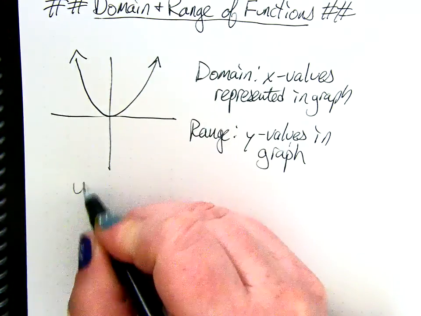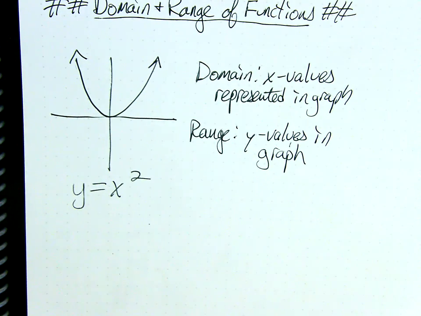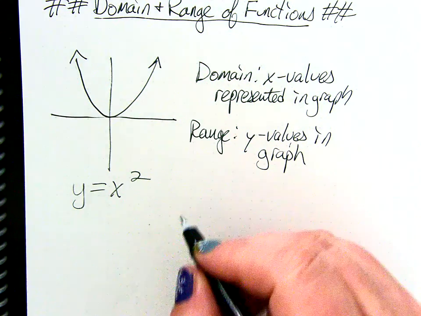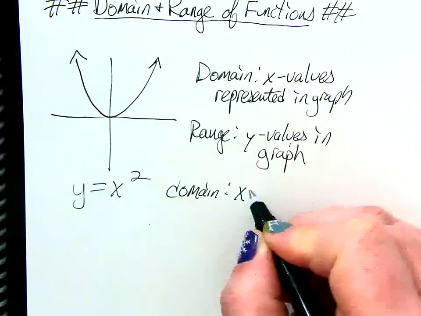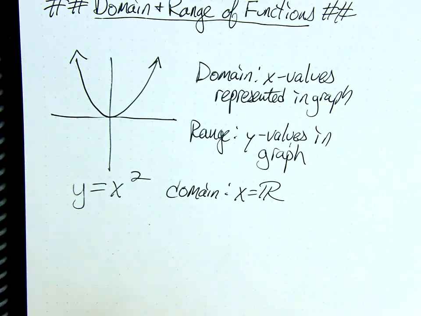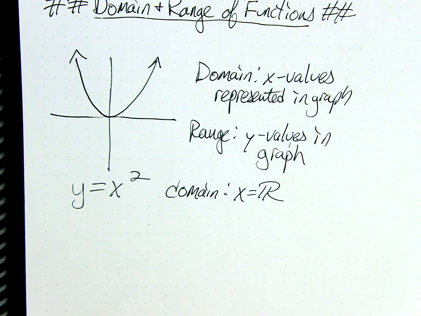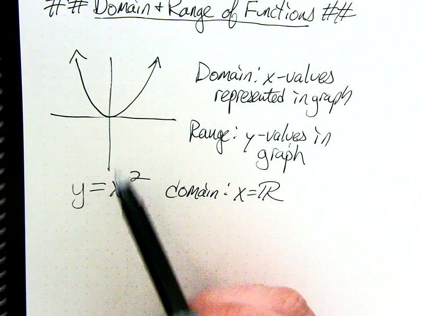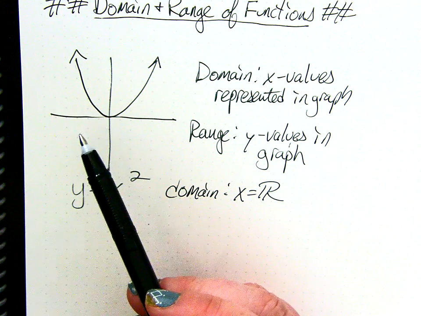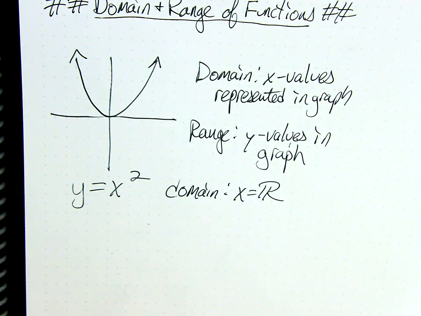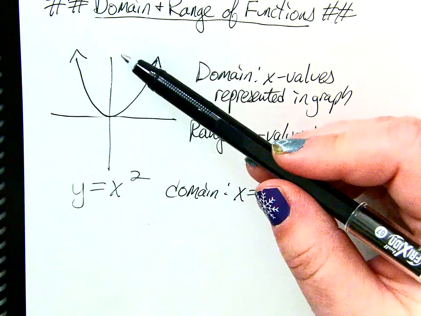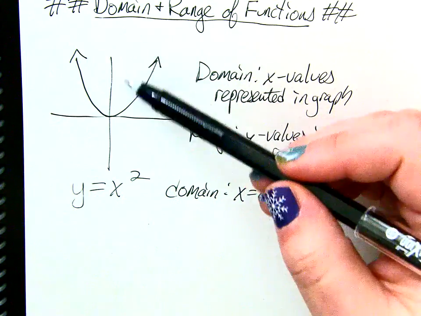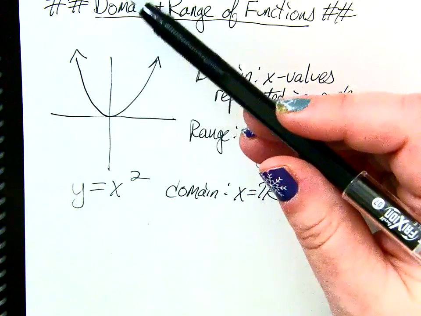Right? If you look at just the equation, y equals x squared, there's no limitation on what I can plug in for x. I can plug in anything I want. So our domain for all quadratics is all reals. Now the range, if I'm looking at y equals x squared, the range represents, well, what are the y values that are going to come out? I have y values starting at 0 all the way up, and they're going to keep going forever. I'm eventually going to get every single y value up here.